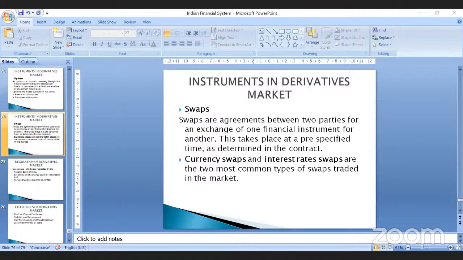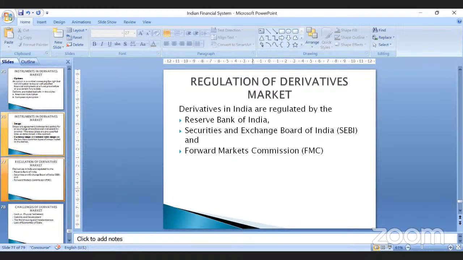Now, whenever we are talking about swaps, there are two types of swap. One is currency swap and the second one is interest rate swap. Currency swap, as we all know, is exchanging one country's currency for another country's currency, at a rate which is predetermined and already decided. That is called a currency swap. When you are talking about interest rate swaps, you are swapping the interest related to the same currency, right? Today, what is the interest? After 10 years, what is the interest? If we are exchanging or swapping these interest rates, we call it interest rate swaps. So swaps usually deal with exchanging of currencies or exchanging of things.